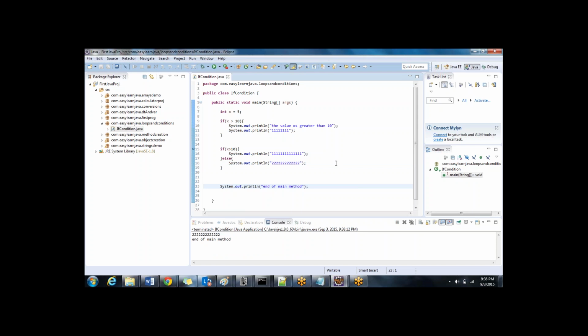Okay, yeah, that's good. Now taking this to the next level, one more step ahead. Here I would like to check multiple conditions. Equal to is an operation where you try to check some condition. It is a conditional operator.